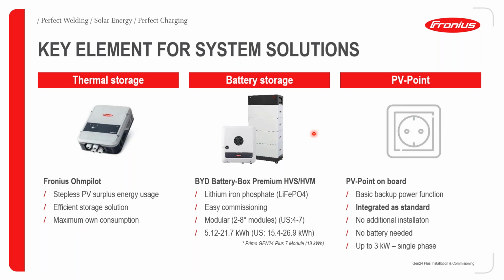We also have the compatibility to attach battery storage to the Gen24 Plus inverter. In terms of the batteries that we can use, it will be the BYD Battery Box Premium HVS/HVM. This is a lithium iron phosphate battery technology. Again, it's extremely easy to commission. It comes in a very modular design. For example, in this tower, we have 4 blocks of batteries, and the top black box is your BMS, which is your battery management system.